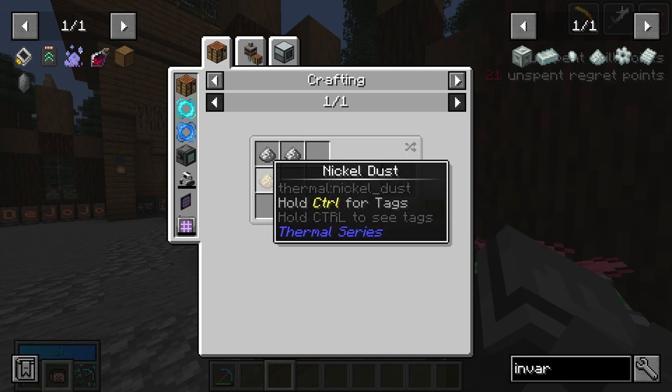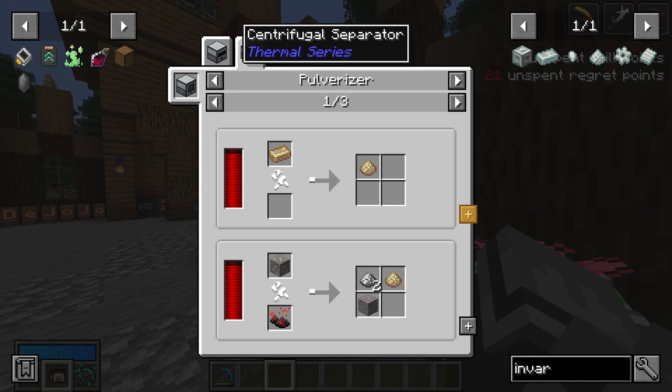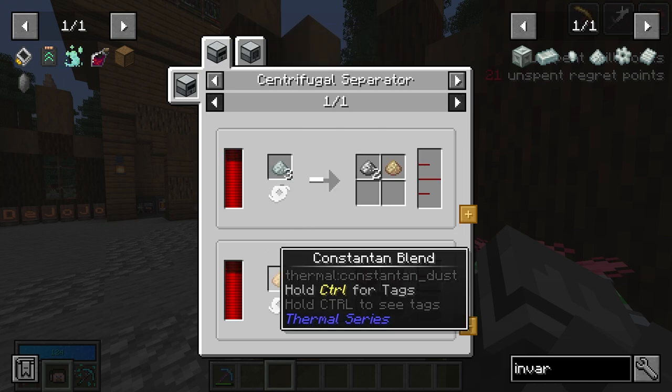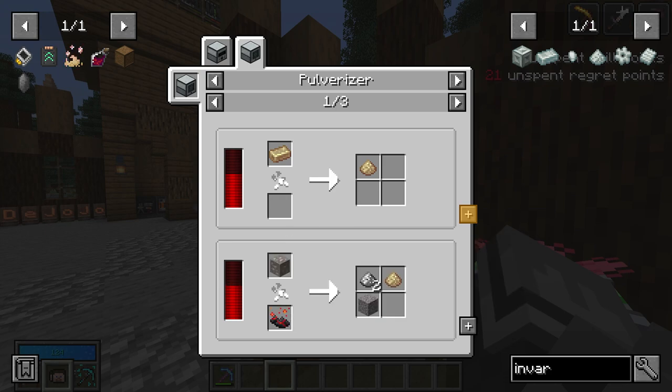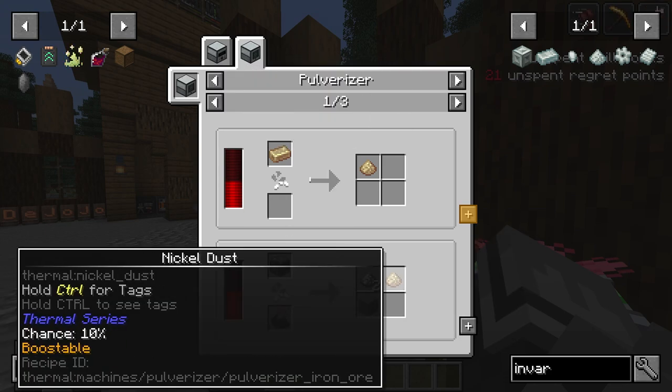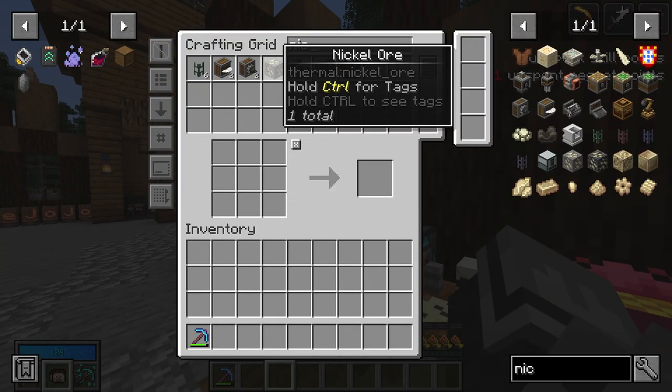Okay, so Invar is just iron dust and nickel dust. And then nickel dust is from nickel, actually, I think. Yeah, it's just from nickel ore. Or you could put it in something called the pulverizer to get nickel dust. Well, let's see. Do we have any nickel ore, or should we go the pulverizer route? We do have nickel ore.